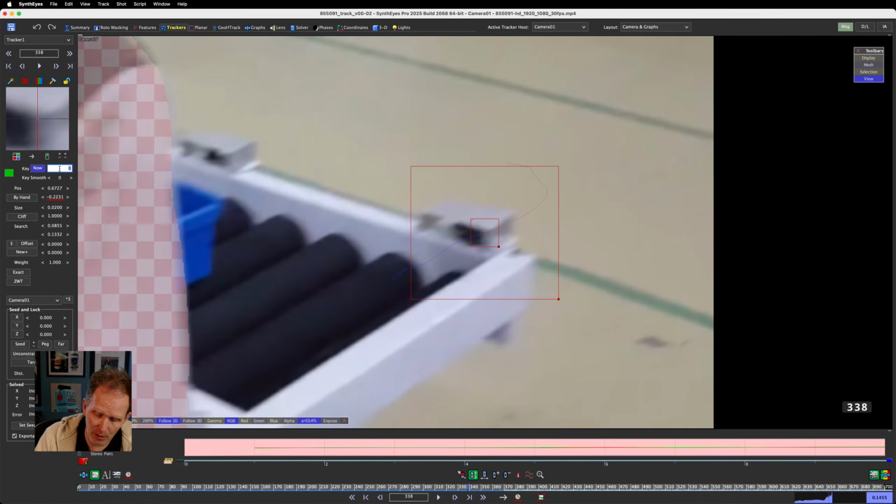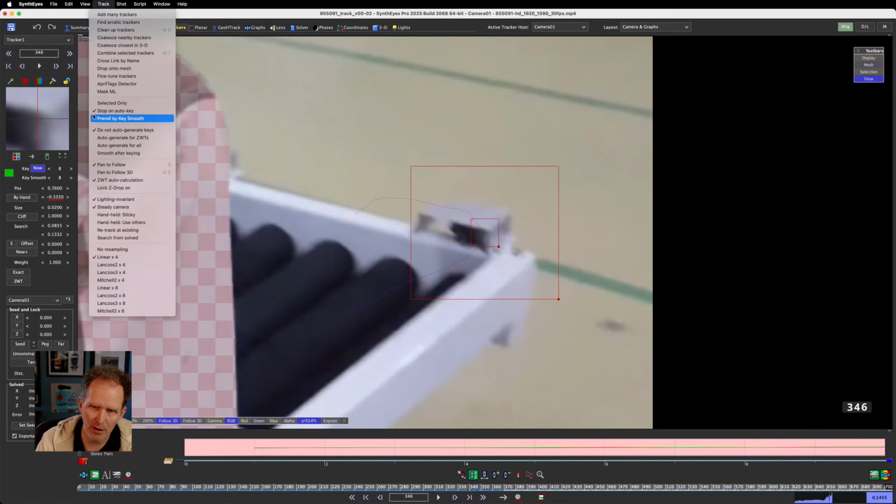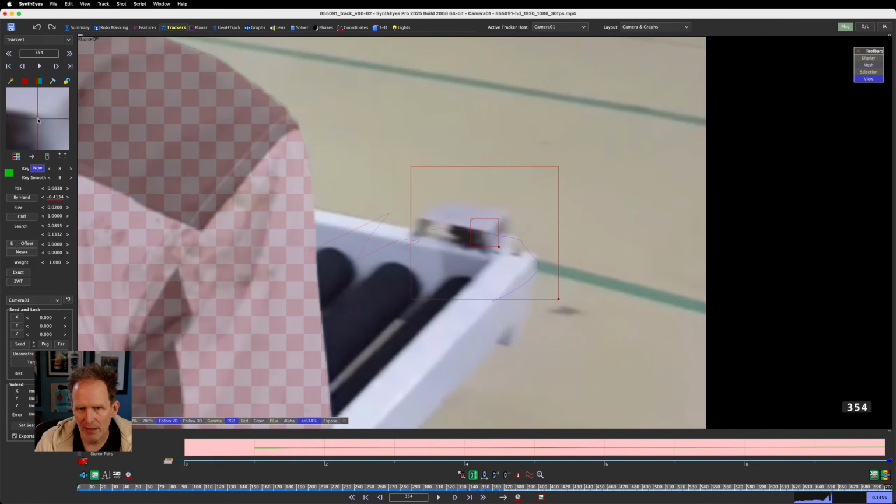Let's set Key Snap and Key Smooth to 8 and 8, which I would normally do in advance of all that tracking, but SynthEyes did a great job without, all the way up to frame 330. So now, because it's stopping on auto key, you see that here, track, stop on auto key. So if I'm auto keying on 8 frames, it's going to stop every 8 frames so you can make any adjustments.